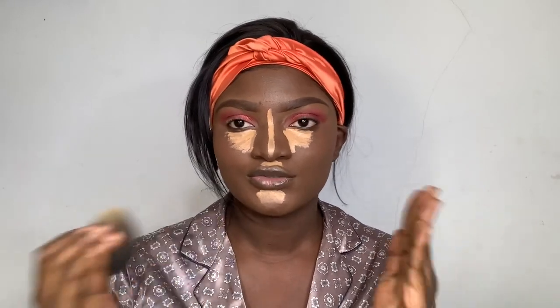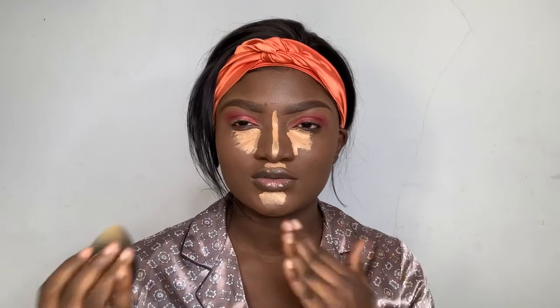I can make any concealer shade work as long as I apply it in the ratio of how light it is to how much job I want it to do. Do you understand what I'm saying? If you have any concealer that is lighter than this, bring it. I'll make it work.